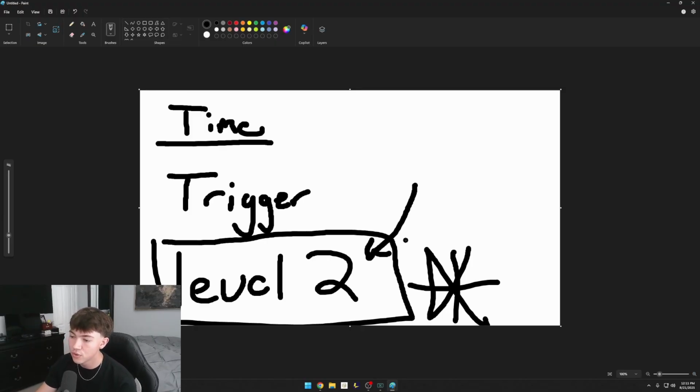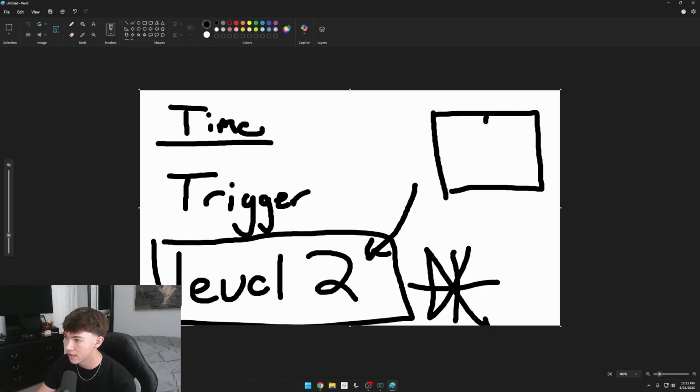And what does the level two show? The level two shows a couple different things. How many orders there are on the market. So it looks like this box right here, right? You're going to see how many orders there are on the market. So let's say there's one share at a price of $1, and it's going to show what market that's on. So we're going to make sure we have an idea of what we're watching for in level two. If you haven't already, I explained how to read level two in a previous video. It's a couple videos ago.